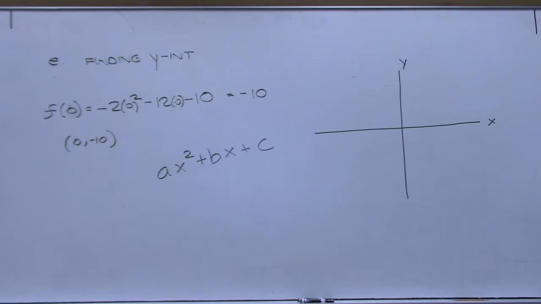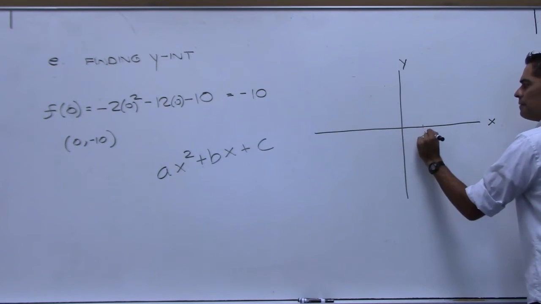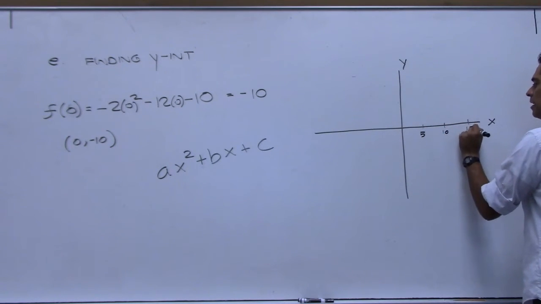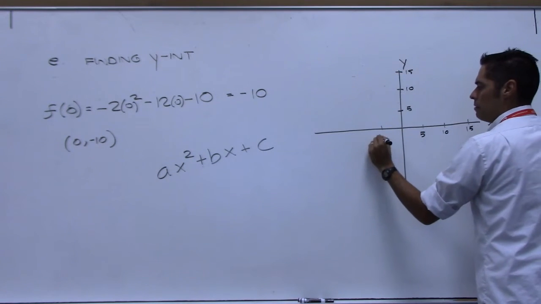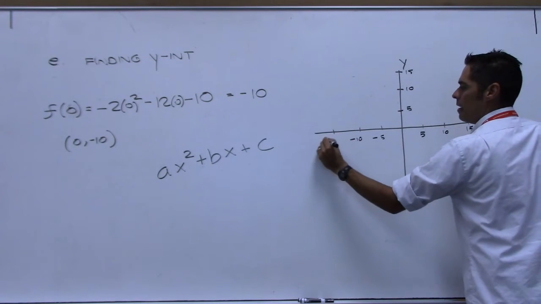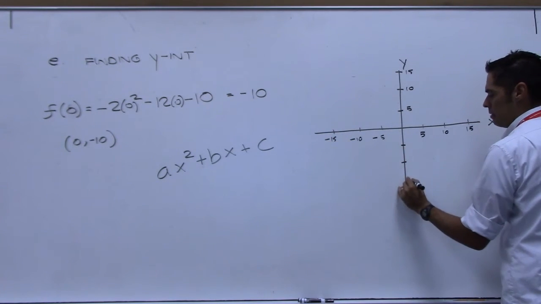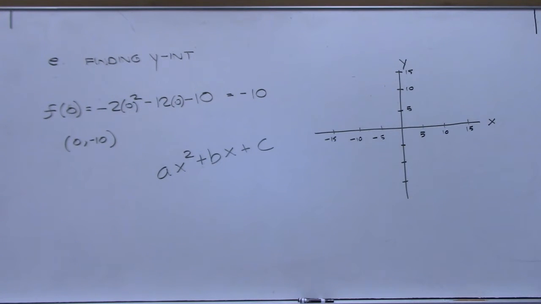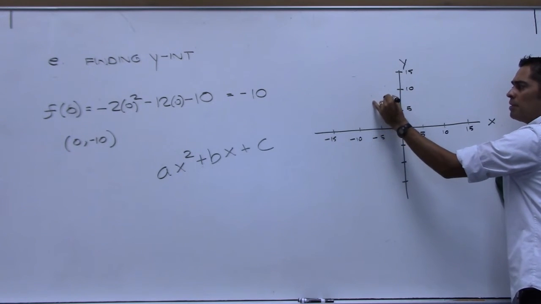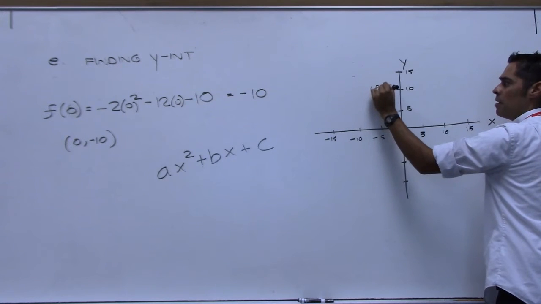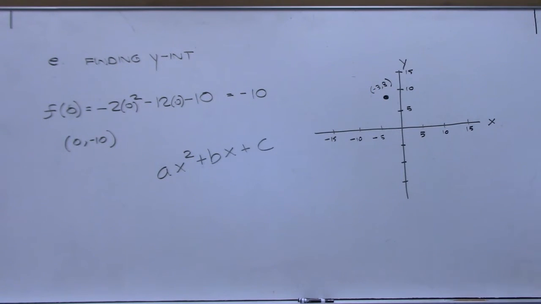I think if I go like 15 in each direction, I should be good. So you can do it a couple of ways. You can say 5, 10, 15, -5, -10, -15. Then you put your vertex. So I'm going to go to the left 3, which is about right there. And up how far? 8, which is going to put me about right there. I will plot the point, and I will label the point (-3, 8). That way everyone knows exactly where that point is.